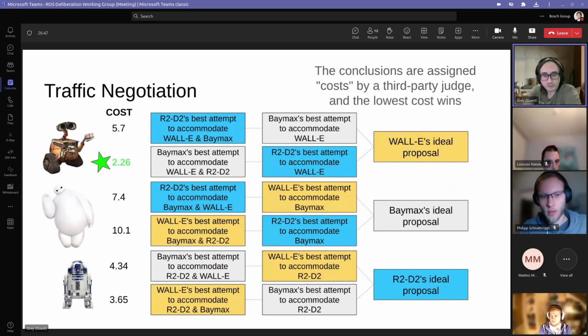Now, typically, we don't need to expand all of these branches, because usually the first leaf that you reach is usually going to be the best plan anyway. And as you're expanding these out, you can, in an A-star kind of way, identify that if we keep branching this one out, it can never have a better cost than some other one that we already found a solution for. So you can do some pruning here. But in the worst case scenario, you might expand all of these out and then pick the best.